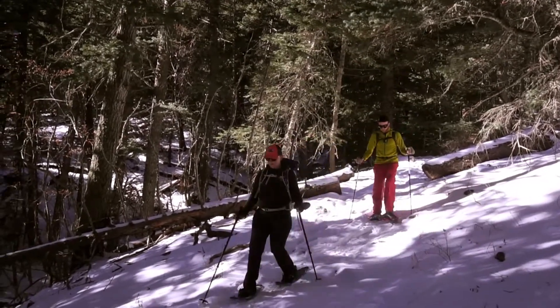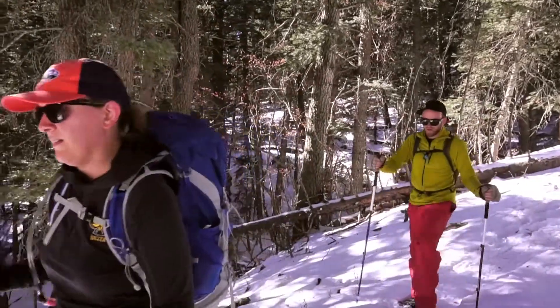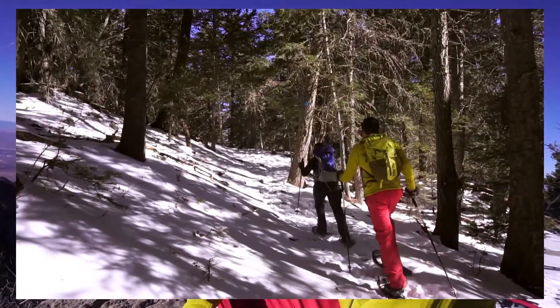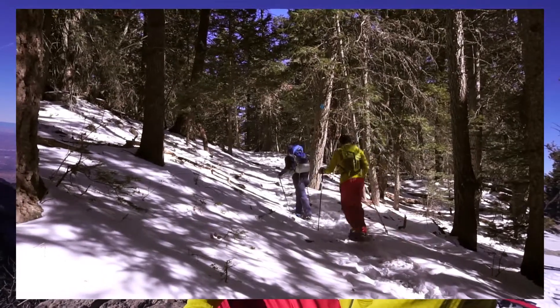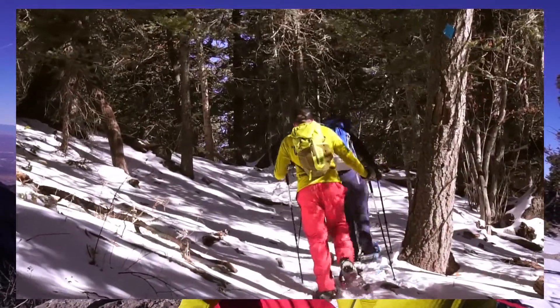Immediately after that, I went out and bought a pair of snowshoes and then didn't get to use them until this year. But now that we've got snow, best believe I'll be out here as often as possible. It took probably 20 minutes to kind of get used to having snowshoes back on my feet since it's been a year.